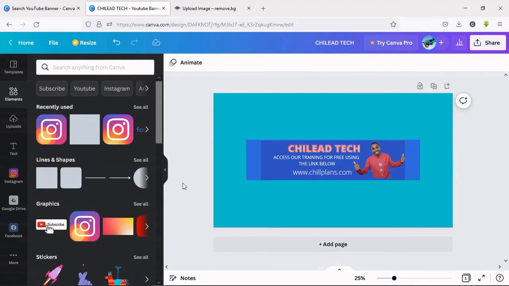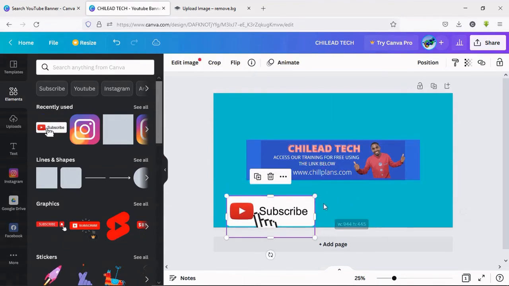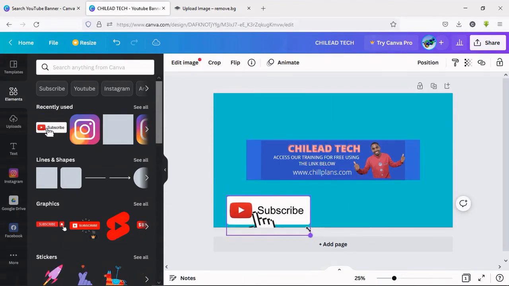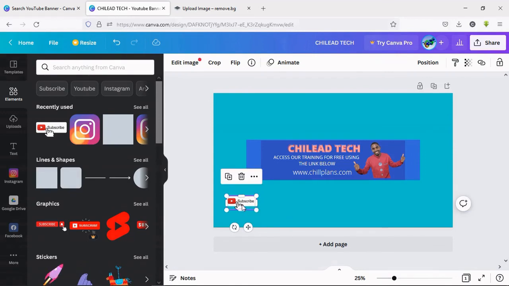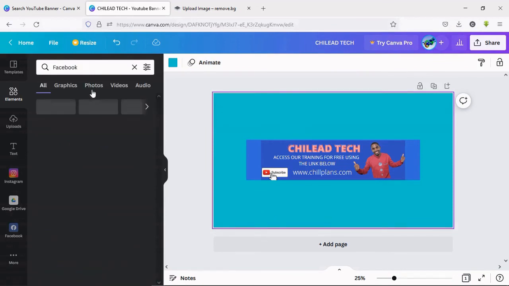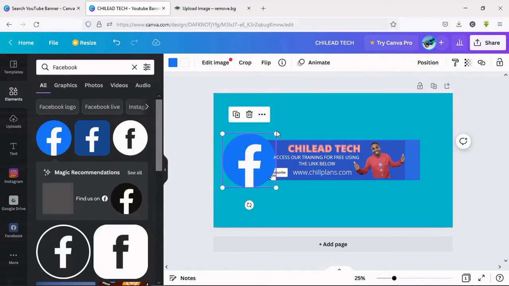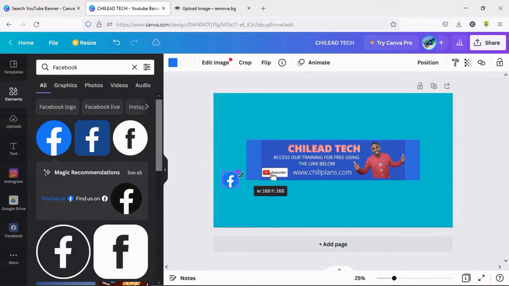I'm adding the subscription button. My Facebook icon.